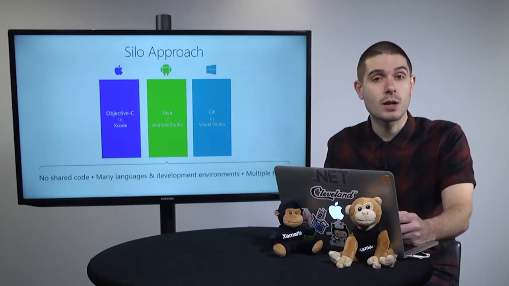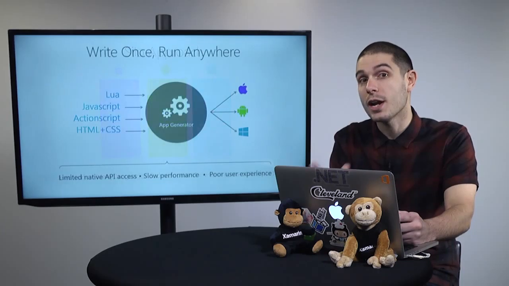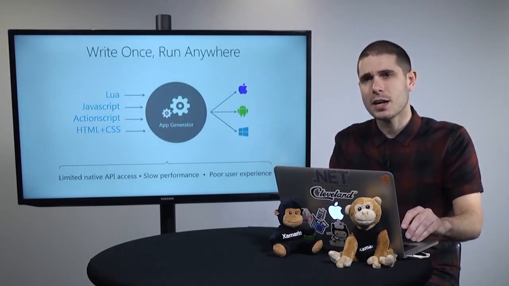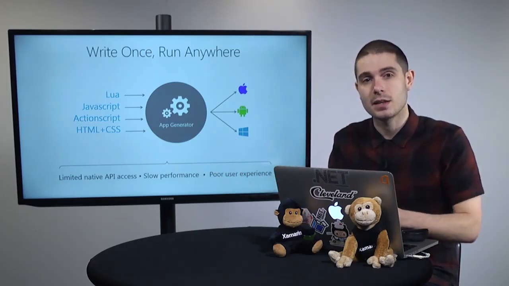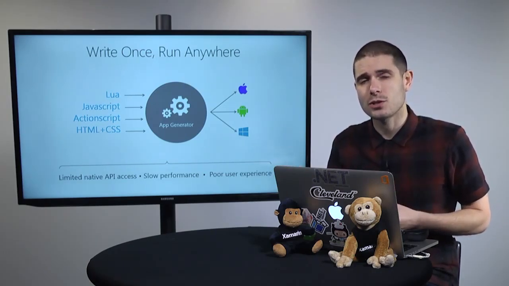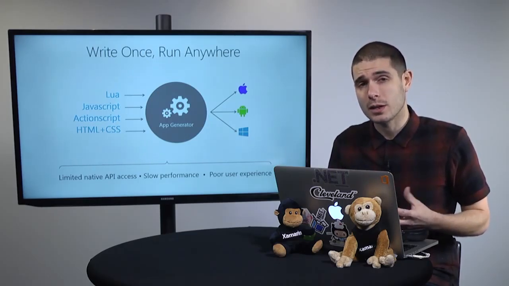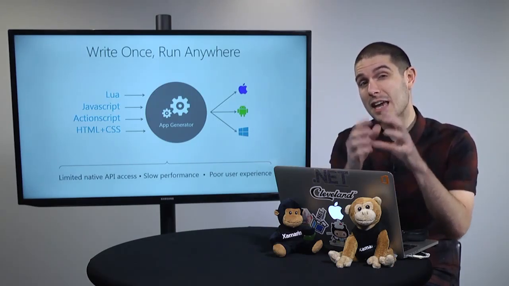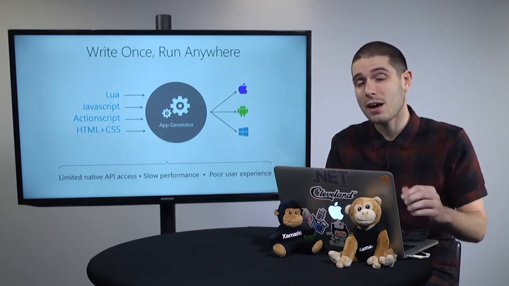So then you may think, well, James, why don't you just build and code everything once and then you get some apps? Why don't we just write everything once? And there's several approaches out there, but often this kind of adheres to taking all this CSS and HTML and just shoving it in this bucket and apps plop out at the end of the day. And the problem here is that often, not always, they're just running in a web browser and you're not getting that full native performance. So you get a lackluster user experience. And of course, you're developing against their API, not the API of the platform, so a subset. And like I said, as developers, we want access to everything.